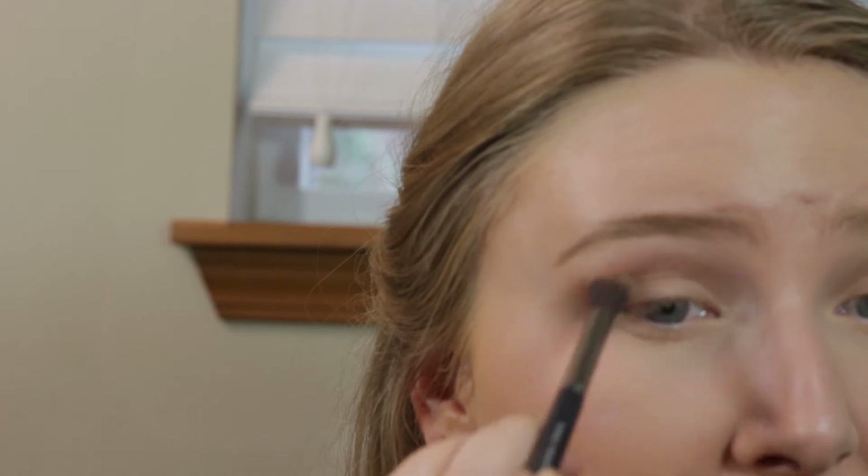If you are someone who's just getting into eyeshadow too, this is a perfect technique where you just take these lighter colors and you just buff it out into your crease. And the key to eyeshadow is blending.